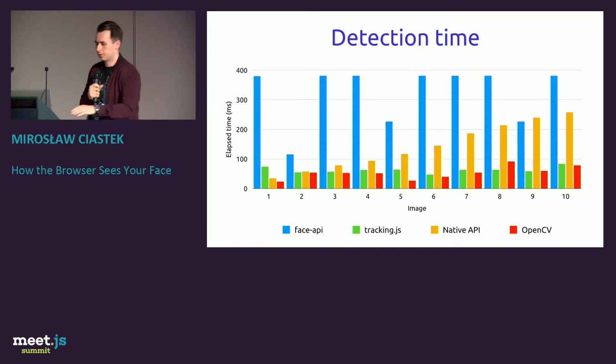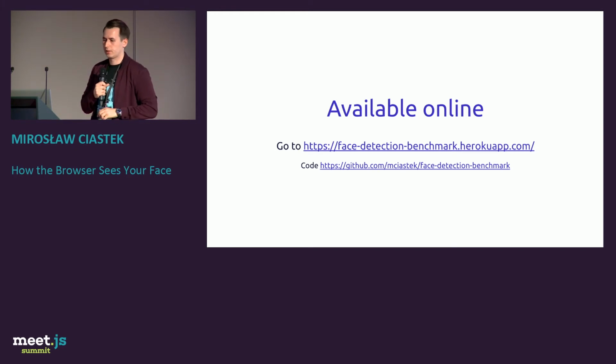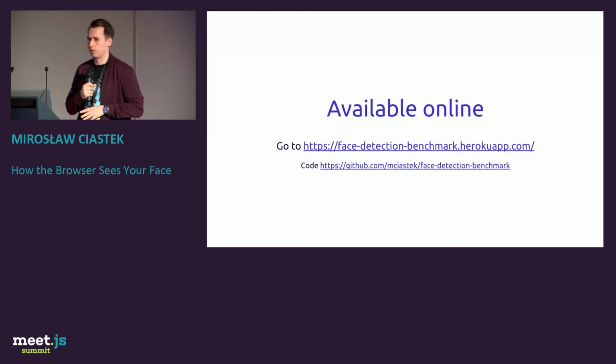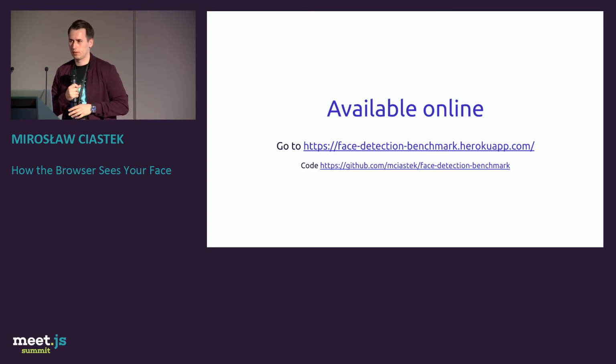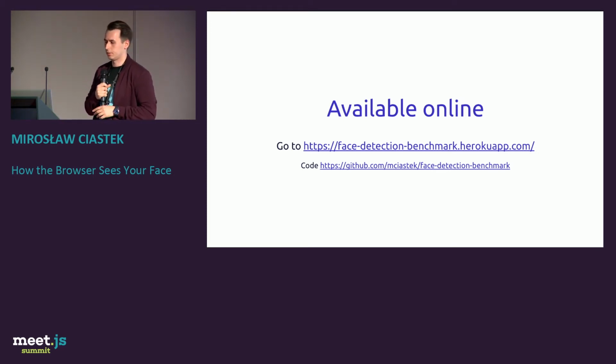So this demo, this benchmark, is available online, and it's on Heroku. There's one thing that occurred during the testing on Heroku. OpenCV requires not only a good machine on the front end, but also on the backend side. Because here I needed to limit the FPS to not have good performance. On the local machine, it runs great, but when you push it to Heroku and you use the free dynos, it has some problems.